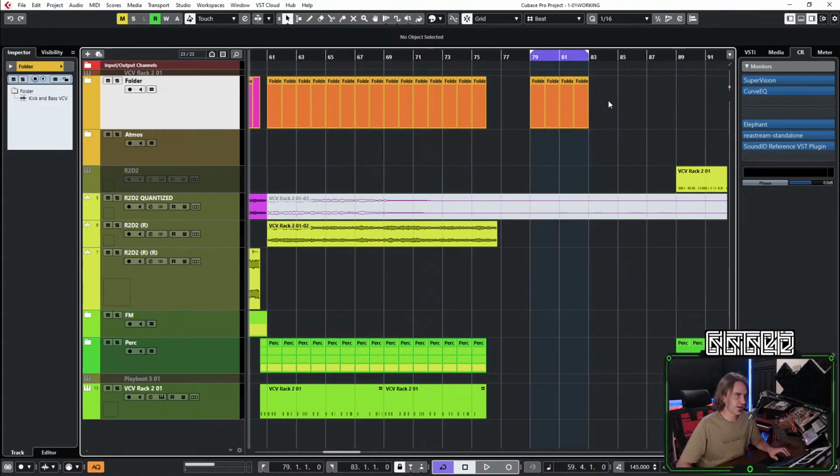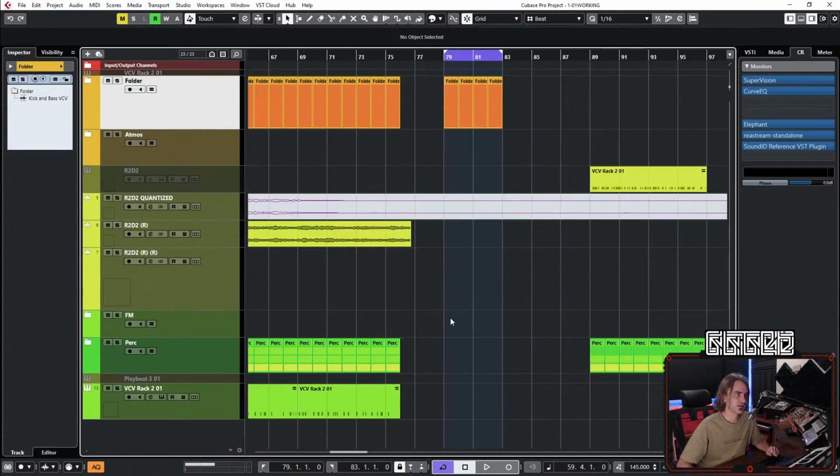I want to do something with interesting use of delays and distortions. I think we could create something really cool, almost like a custom filter using a couple of different things that we wouldn't usually use as filters to create movement in the sound.